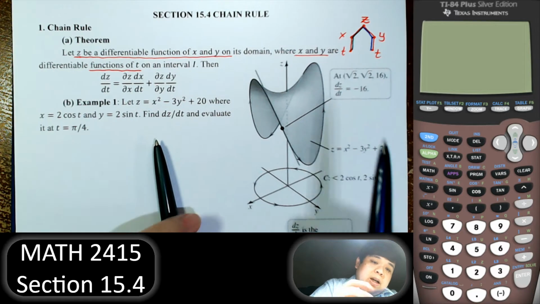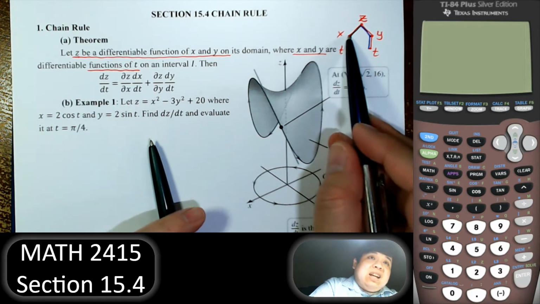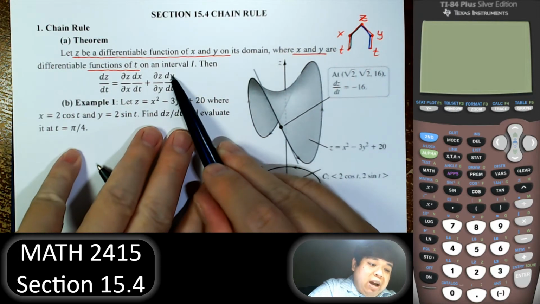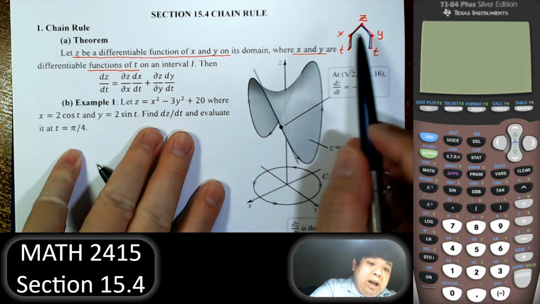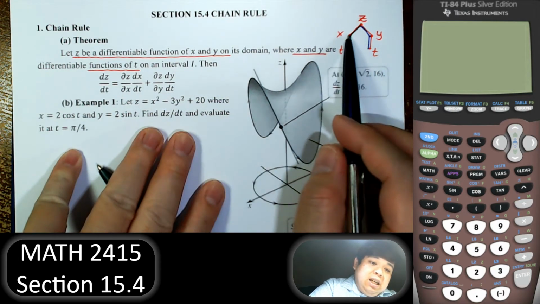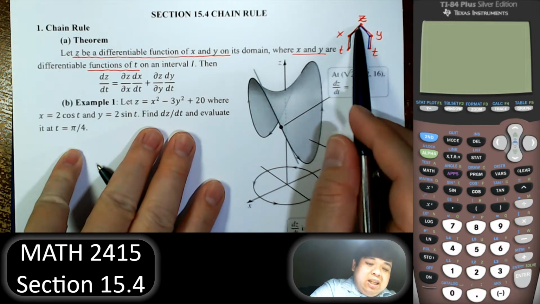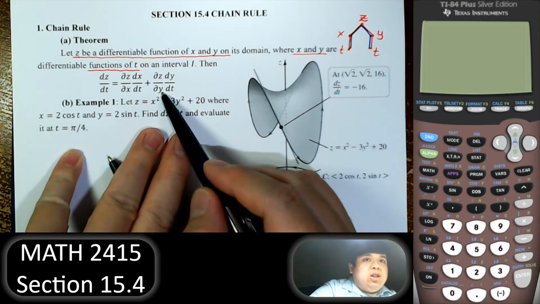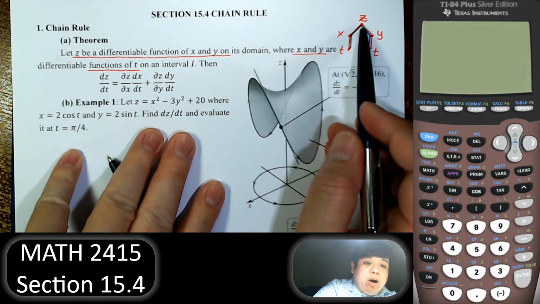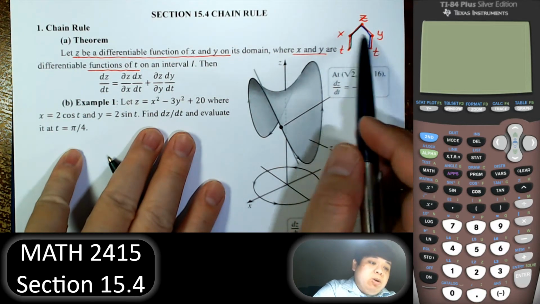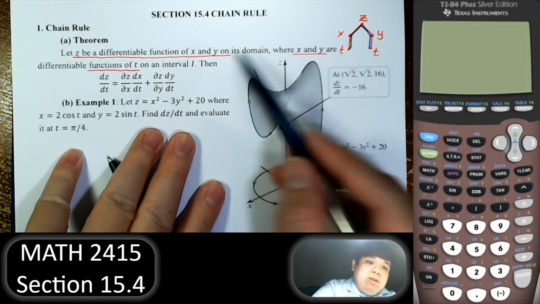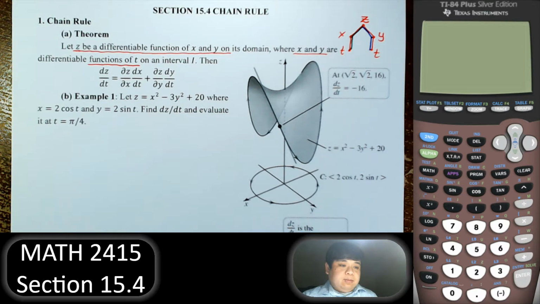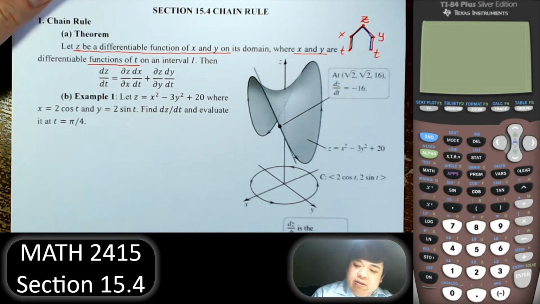Now, x to t, x is a function of only variable t, so that's why we have the regular derivative. As z has two variables, x and y, that would be a partial derivative. So we just use the proper notation. If there's more than one branch, more than one variable, we use partial derivative. If there's only one, we use the derivative. Right, so it's easy enough.